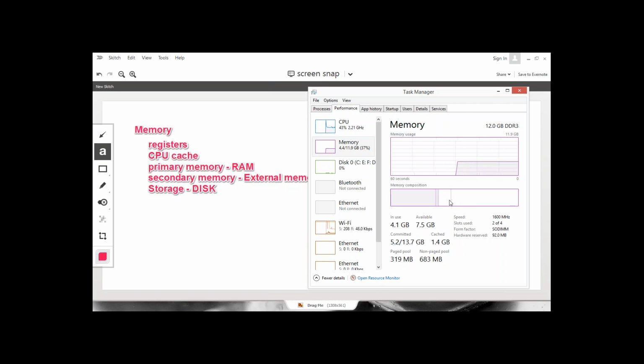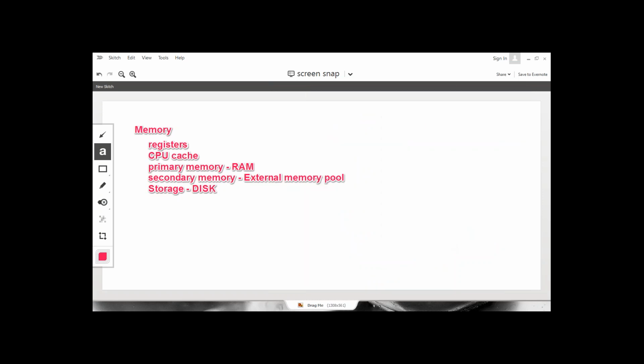If I increase the number of virtual machines running on my computer, the cached memory would keep on increasing. It does not mean that it is eating up the free space. It is not calculated into the free space or available space. Out of the available, it is going to be 1.4 as cached. If you reduce the number of available GBs, the cached GB will also keep on reducing. So it is a flexible kind of setup that the operating system uses. It would be using the RAM for caching purposes, inbuilt. So you don't have to worry about caching it all manually.